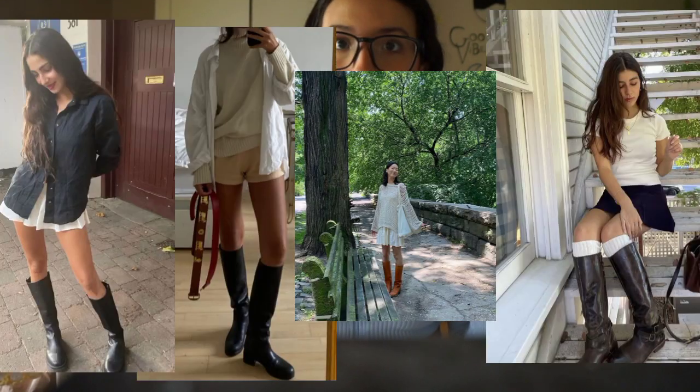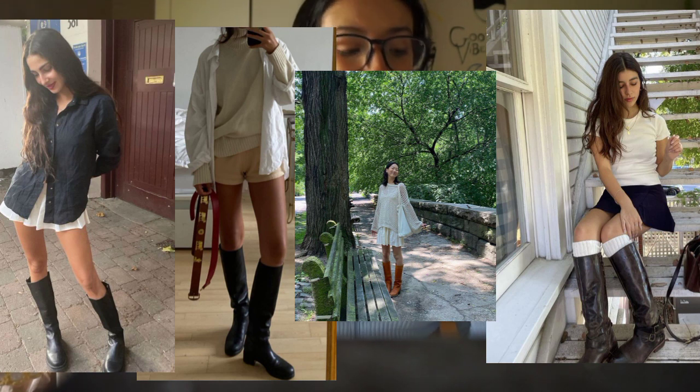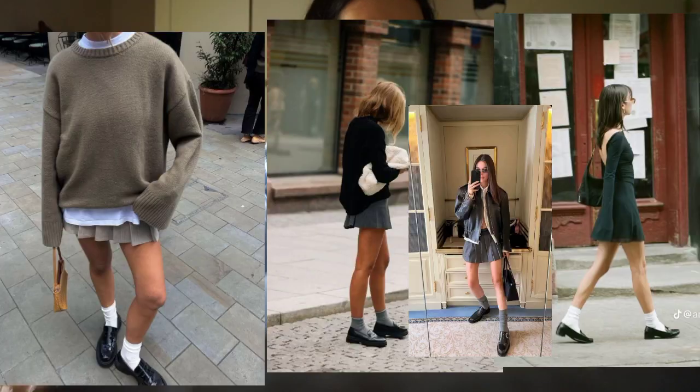Riding boots are really cool — you can wear them with jeans or skirts. I love when you use chunky socks and you can see them popping up out of the boots. I also really like loafers, with or without socks. I think they're a more sophisticated option than a sneaker.